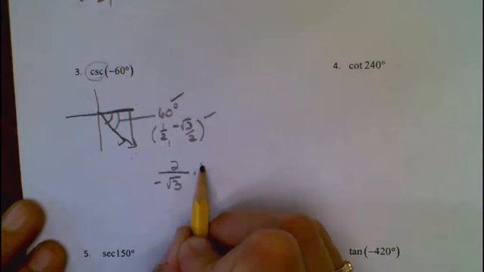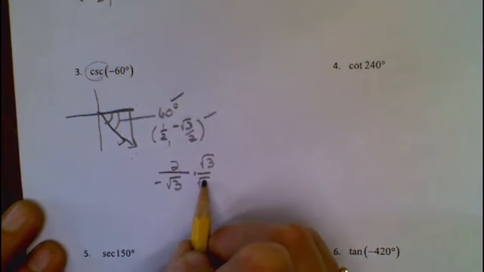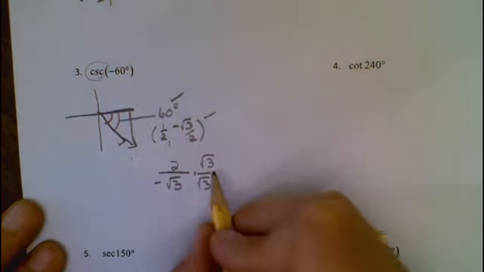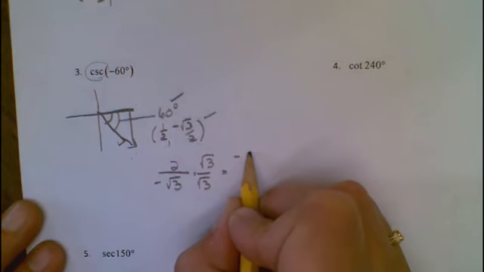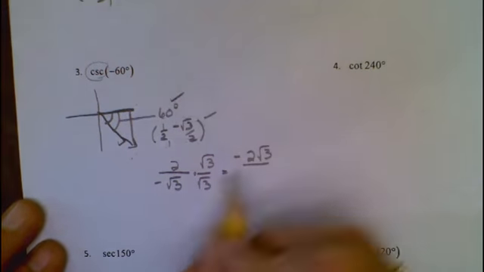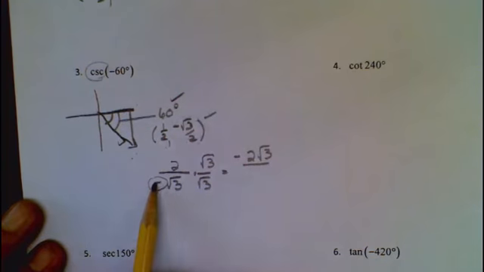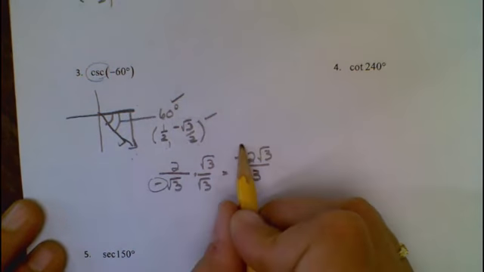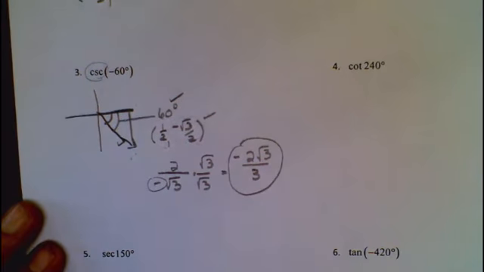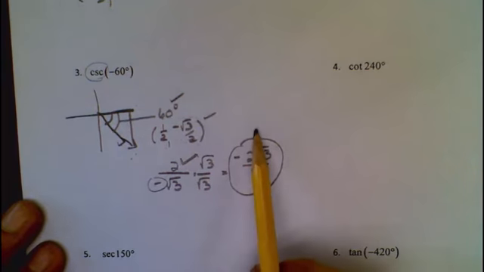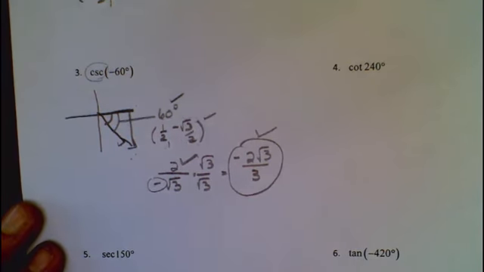So with this one, from what we did last chapter, we have to rationalize the denominator. So I'm going to get negative, and then I have 2 radical 3 in the numerator. It doesn't matter where you put the negative. You can put it in the numerator or denominator. So I have 2 radical 3 up in the numerator, square root of 9 in the denominator, which is 3. So there's my final answer. So again, you're in the fourth quadrant, reference angle, ordered pair. You know that cosecant's the reciprocal of the sine, and then you can rationalize the denominator.